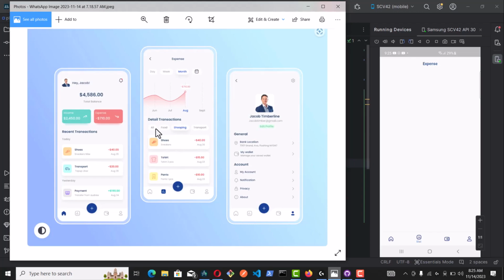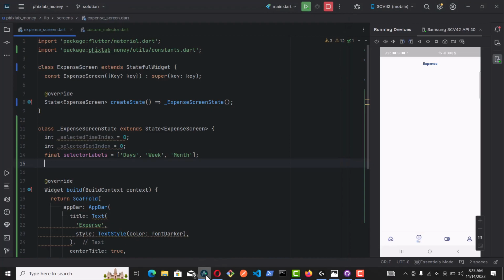And also we need another list to hold the list of labels that will come from the list of transactions. So we already have the first list here. So let's go ahead and add all those variables.